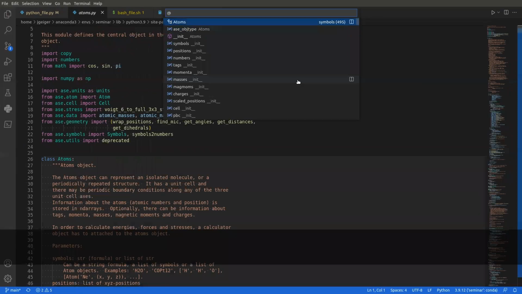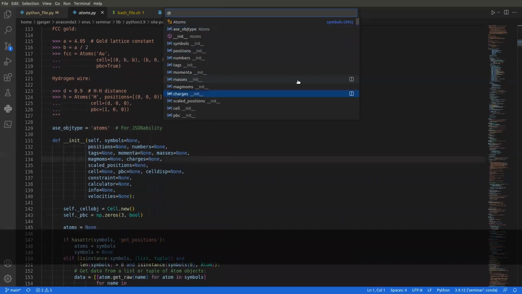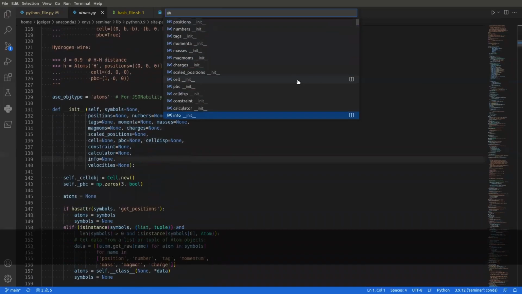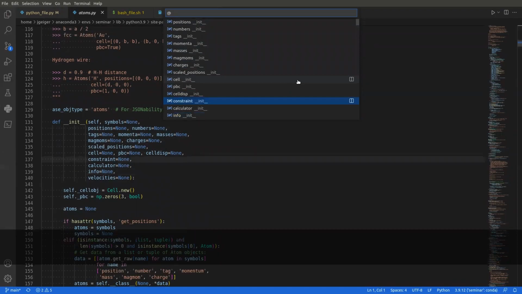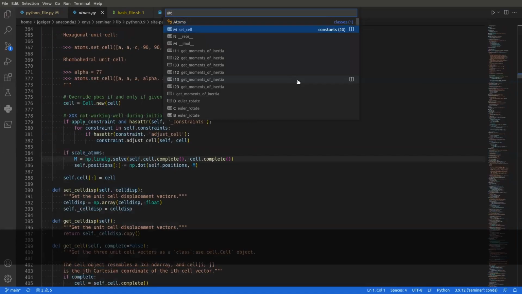So you have here, for example, the atoms class. You have here a bunch of different functions or a bunch of variables, let's say, and also functions that are defined within this file. If you add a colon now, again in the search bar, you will actually have it grouped by the type.